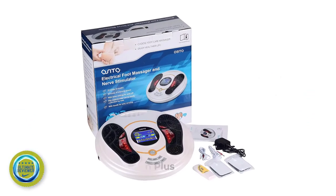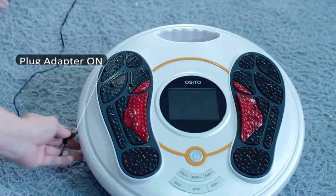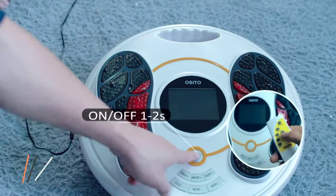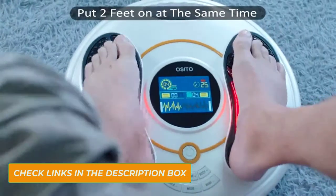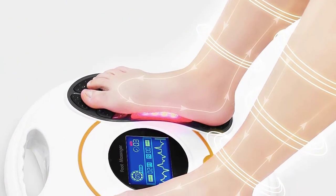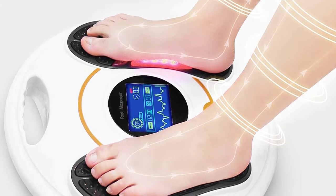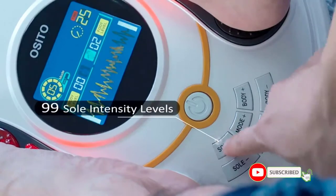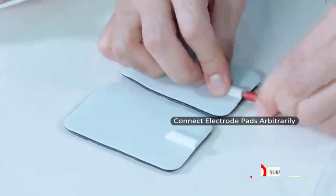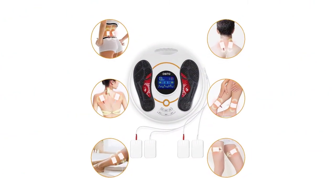Number 1: Foot Circulation Plus. The EMS Foot and Leg Circulation Machine from Aceto doesn't provide vibration or massage, but it delivers the same benefits through EMS, or Electrical Muscle Stimulation, causing the muscles to contract as if exercising. This stimulates the nerves in your feet, warms the muscles, and increases circulation. This unit is ideal for someone with diabetic neuropathy, and several diabetic users have reported improvements using the unit. It's not designed for muscle tension as much as for restoring healthy blood flow. The foot pads can heat up to warm the soles of your feet, further stimulating the nerves and opening your blood vessels.